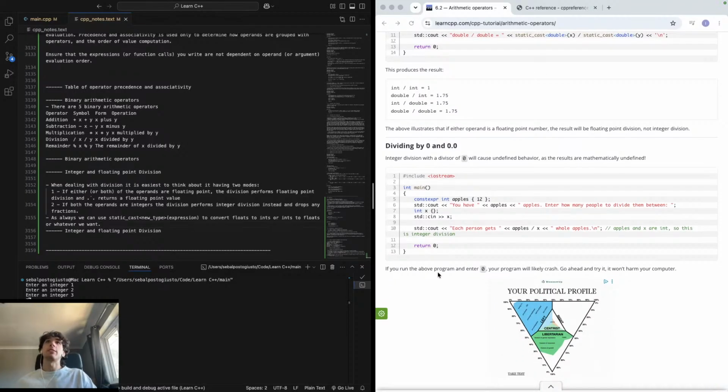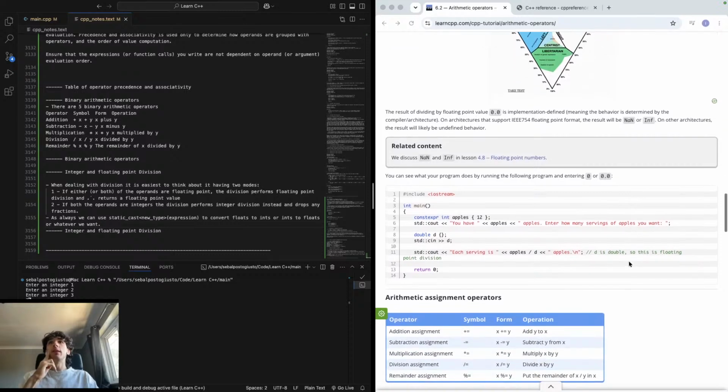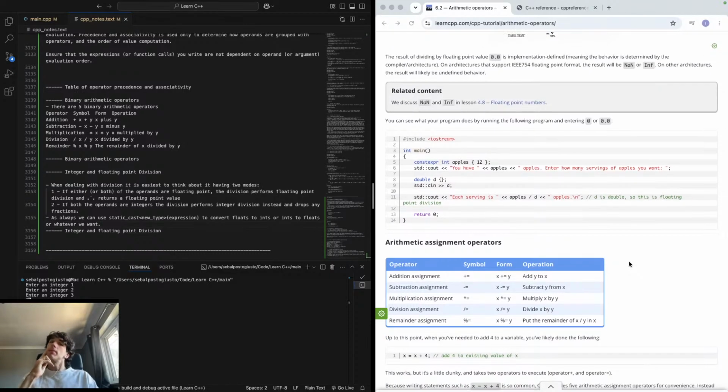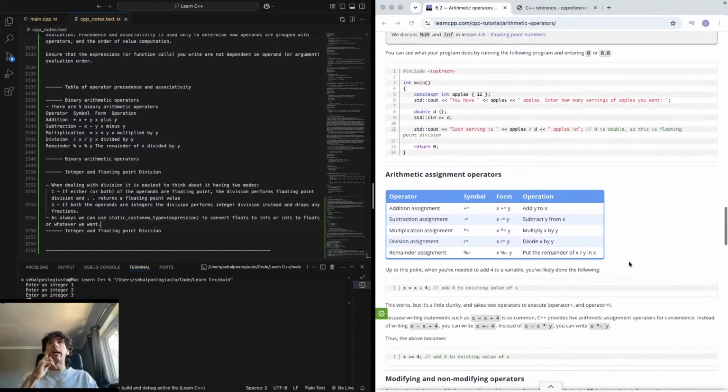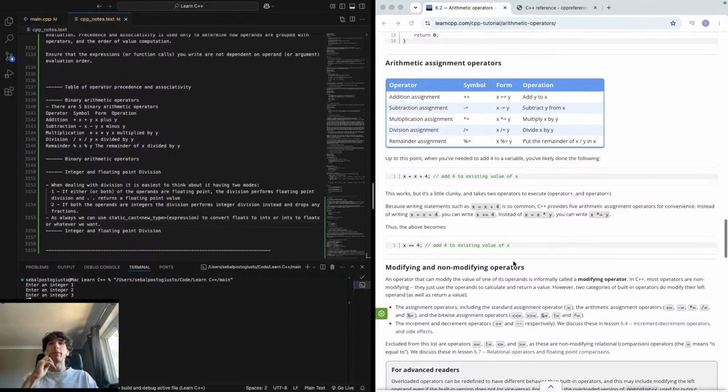Dividing 0 by 0 produces NaN, aka not a number. Yeah, the result would be NaN. Okay, that's fine. Arithmetic assignment operators, that's fairly straightforward. I'll skip it. I think I'm fine with that.